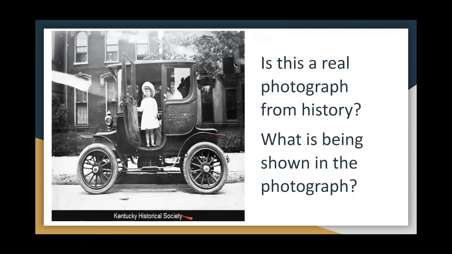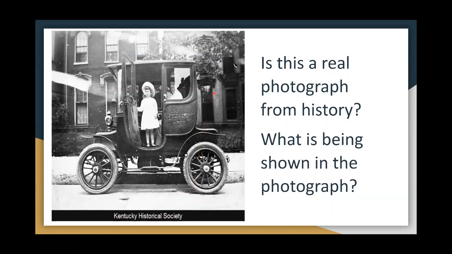Now let's take a look at this photograph. Is this a real photograph from history? What is being shown in the photograph? So if I take a look at this photograph right here, it's showing me that it took place a long time ago because it is a black and white photo.